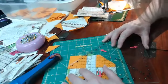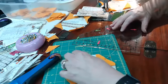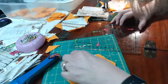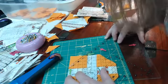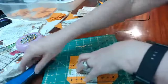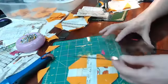So okay, here we go on this corner. And remember that the square that you're putting on top of your base unit has to be square with the base unit. They've got to be positioned just correctly, or you're going to be trimming off either more or less or at the wrong angle of where you want to be.